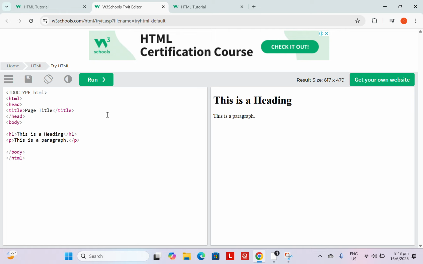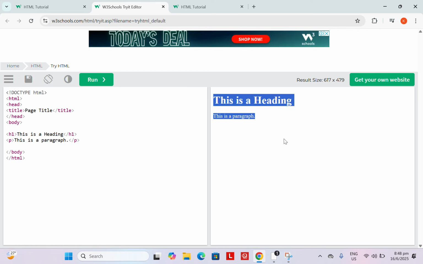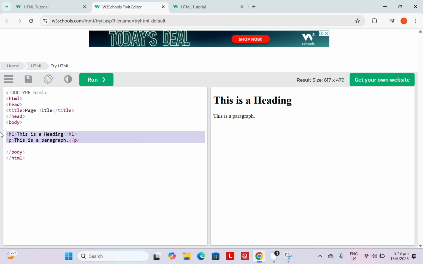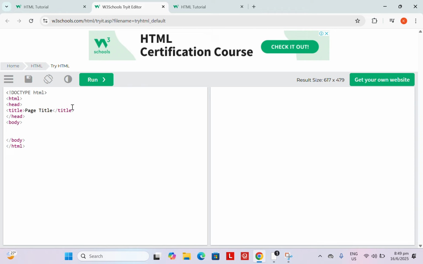As you can see, there's a run button. And the run button is the most important button of everything, because when you press this run button, it will translate your code into whatever it is going to be coded into. As you see, they already had this is a heading, this is a paragraph for you. But we don't need that. If you take it away, of course it will be taken away. And I'll explain what all these random things mean later on.